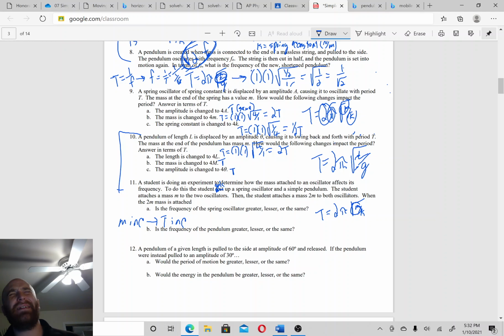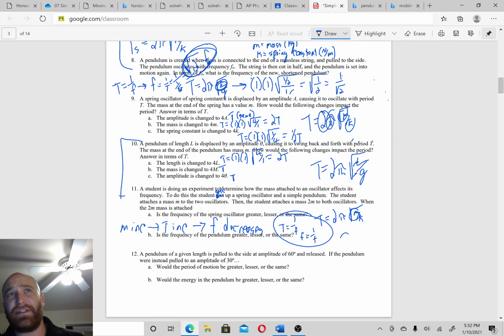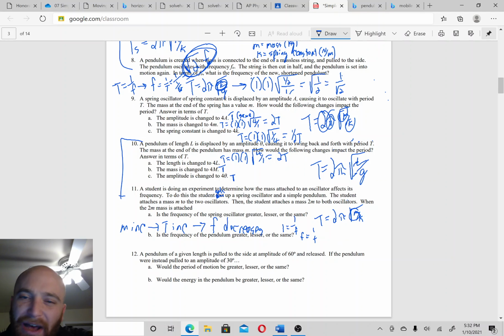If you're more of a mathy type person, period is 1 over frequency. Frequency is 1 over period. You'll notice that these two values vary inversely of one another. If one goes up, the other will go down, which makes sense because, again, one is a measure of how long it takes. The other is a measure of how fast it happens. So if you can figure out what happens to the period, you can always figure out what happens to the frequency, because it'll be the opposite effect. These two have to vary inversely by definition.